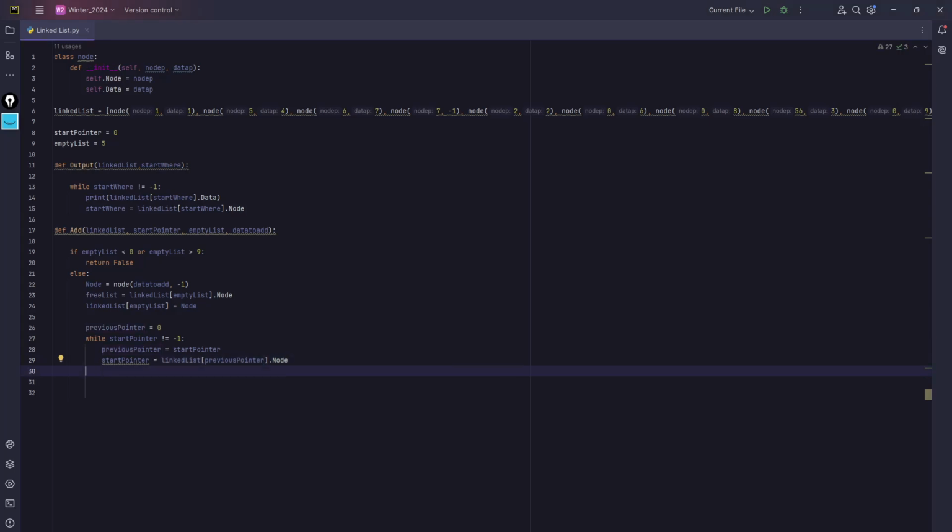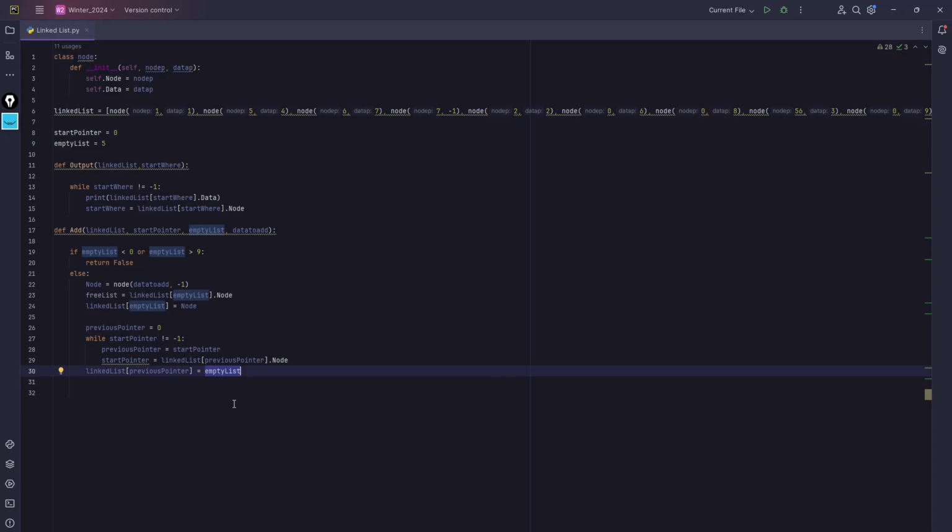So how are we going to be adding that? So let's say in linked list previous pointer, okay, what we are going to do is we're going to be adding empty list, right? So in previous pointer, we're going to be adding empty list. That means the one that contains the null set over there, right? What we want to go ahead and do is we want to point empty list towards that.